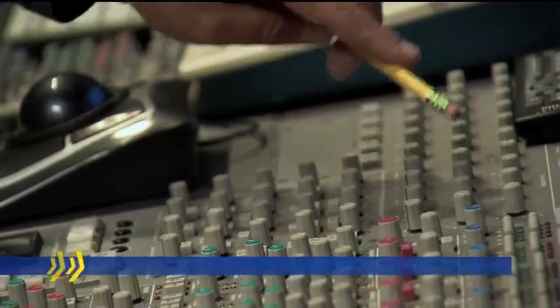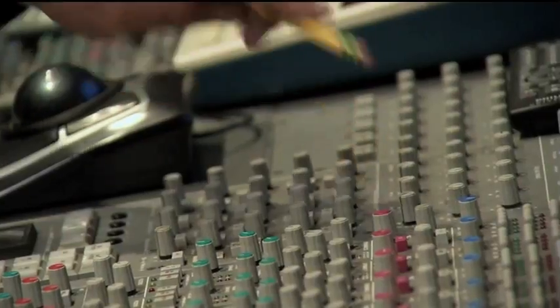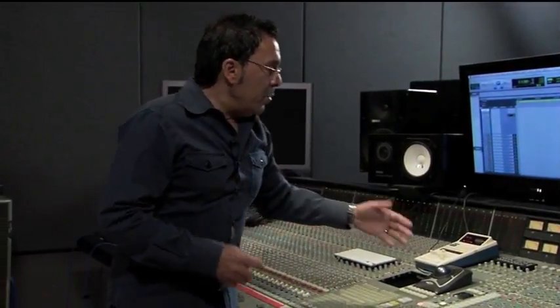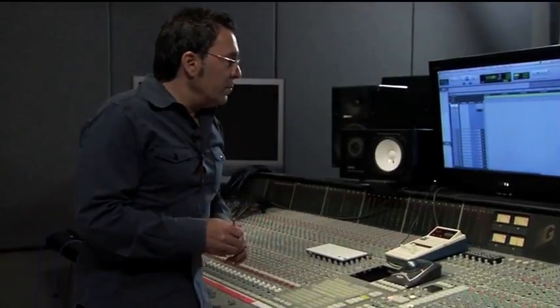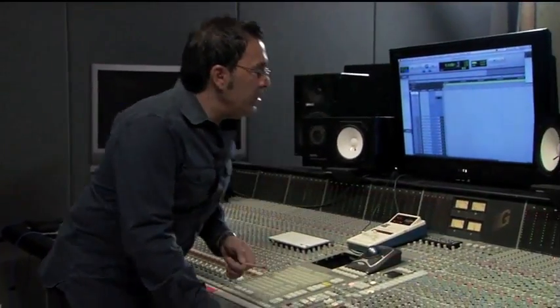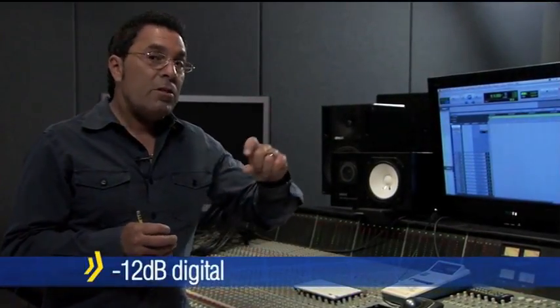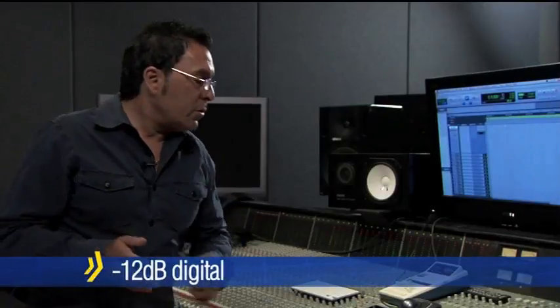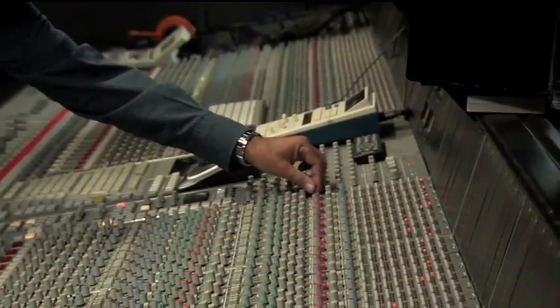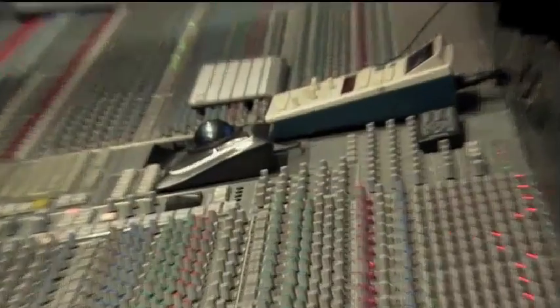Right now I'm going to use the microphone preamp, as I see the light indicator is next to the mic preamp. At that point I'm going to use this to get the microphone signal up to a 0 level. Now a 0 level on this board represents what we call unity gain. You want to have sort of a 0 operating level of your information as it goes through the electronics of a recording console. And in your computer you'll have a predetermined 0 level, and sometimes it's -12 or -15 as it were in the digital domain. So you want to have a unity gain level. So as the guitar would be playing, I would use this mic preamp to get the guitar level up to around 0.